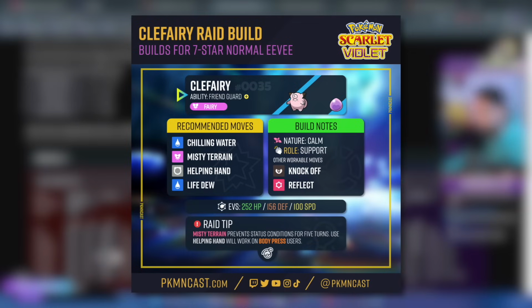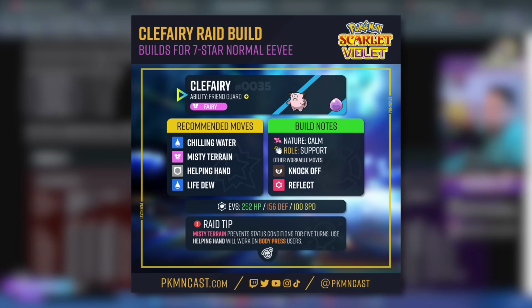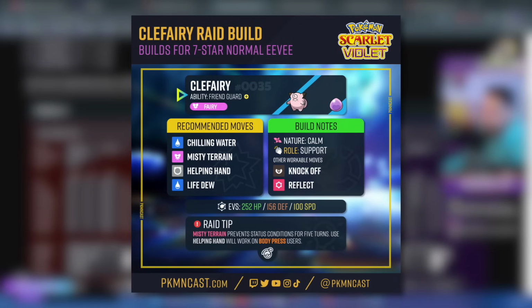Clefairy can also spam Life Dew to help heal any damage. That will free up its Cheers so it can use Attack Cheer to boost everyone else's damage. Clefairy can also control Eevee's damage output with Chilling Water and can stop Yawn with Misty Terrain. We can also use Helping Hand here on Iron Hands or Annihilate players to make the raid go quicker. While in between, we can still heal, we can still support.